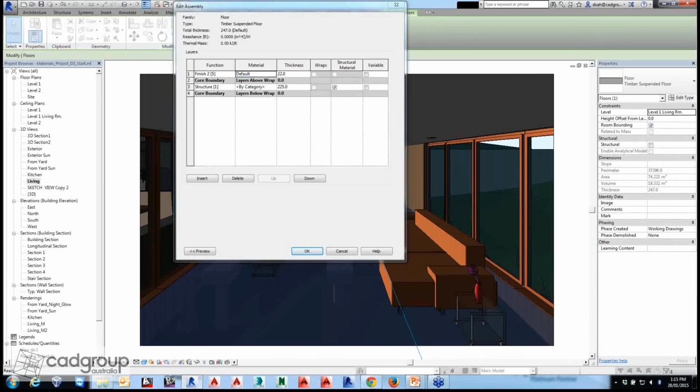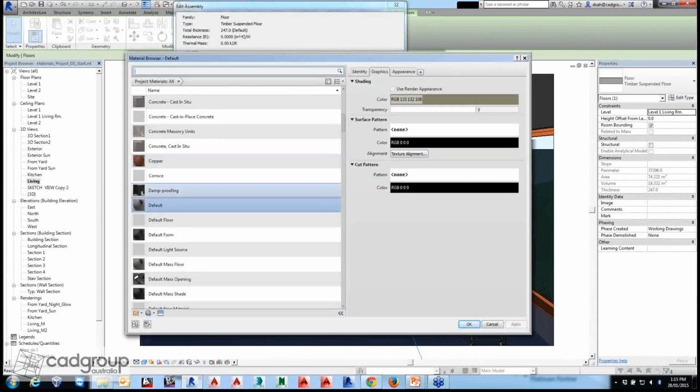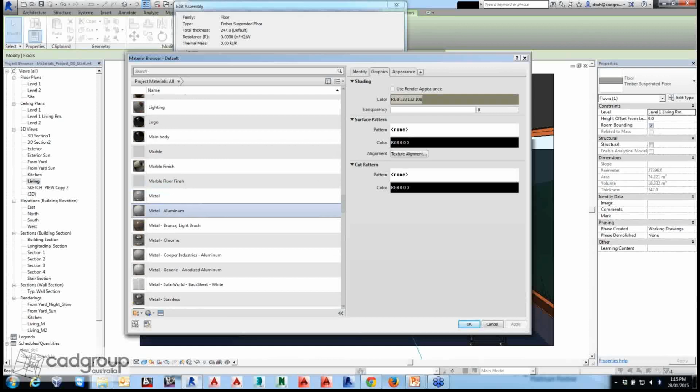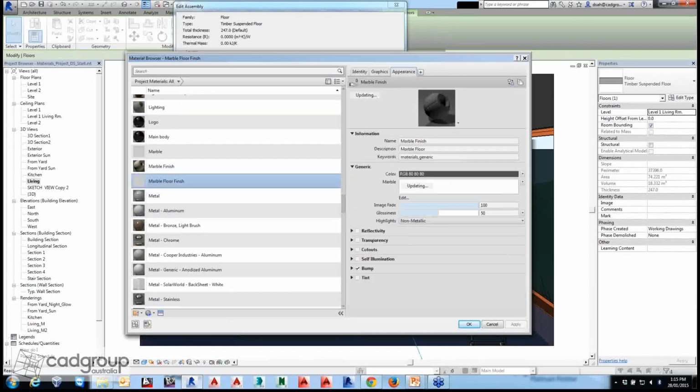So I'm selecting the floor now, go to edit type, hit edit, and say instead of using a default material, let me browse the previous material, what I call marble floor finish. So this way, we can see this particular material.